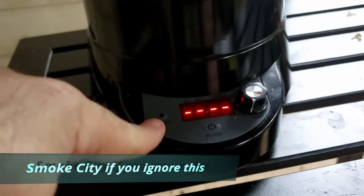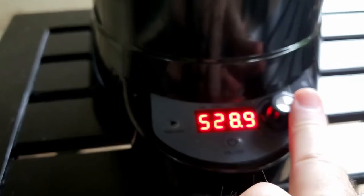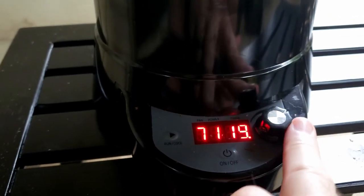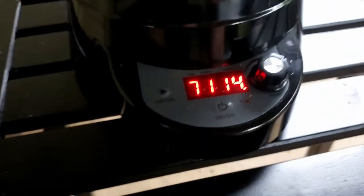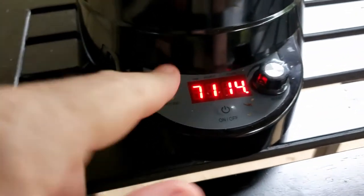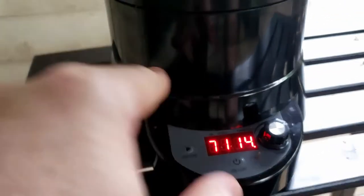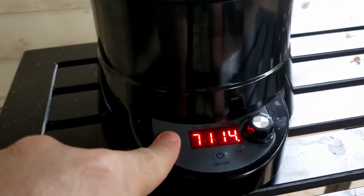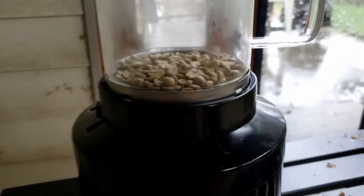It is pouring rain outside right now. What I always do — hit on/off, get your settings, push the button. I like to start with a high fan and low heat, and I like to go up in time to about thirteen or fourteen minutes, though it won't take that long for four ounces. I start with high fan and low heat to dry the beans out — the green beans — and then crank up the heat while turning the fan down until they get to the exact roast I like.